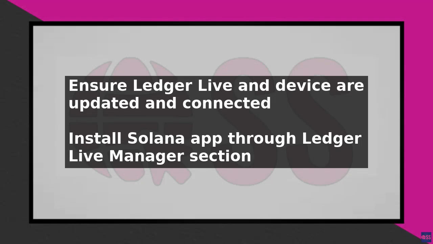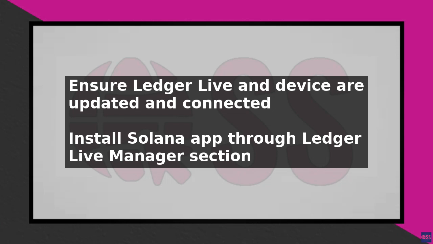To stake Solana on Ledger Live, start by ensuring you have the latest version of Ledger Live installed on your computer and your Ledger device is connected and unlocked. Next, navigate to the Manager section in Ledger Live and search for the Solana app. Then click Install to add it to your device.